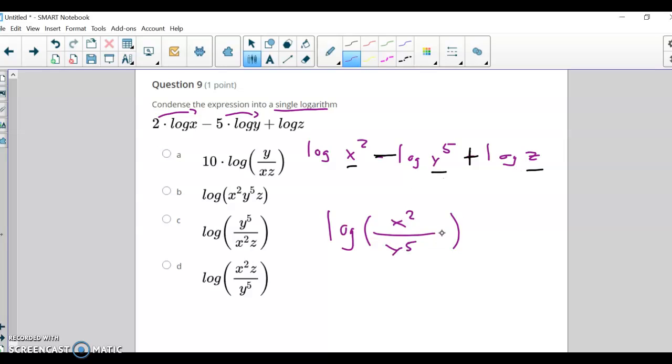And so I've had a few people ask, does the multiply z come up here or down here? Basically what we're doing is we're taking x squared over y to the fifth times z, and if I make that into a fraction, that'd be z over 1. So when you multiply across, you end up with the z up top. So draw it out like this if that helps you figure it out. But we get x squared times z over y to the fifth. And that's what it'll look like in a nice clean version.